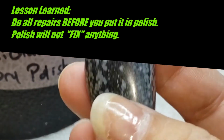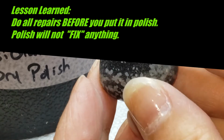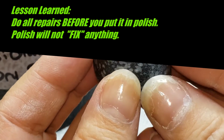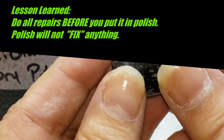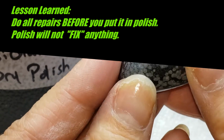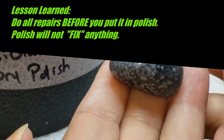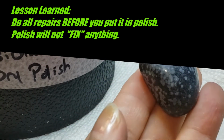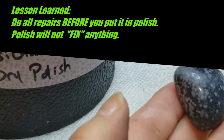Nope, not liking it. So, supposedly, it could take a couple of weeks. Now, since we're experimenting, this is what we do. I'm going to take this lovely piece, Snowflake Obsidian. You know what, I wonder what it would look like wet. Hang on, let me grab my squirt bottle.